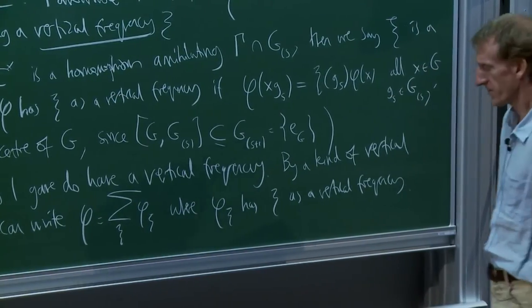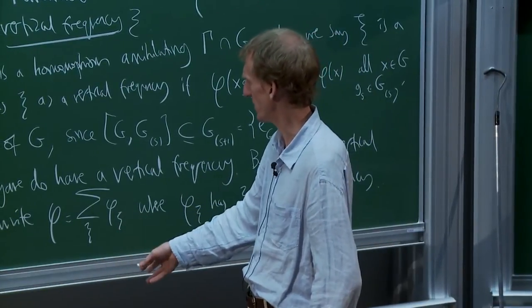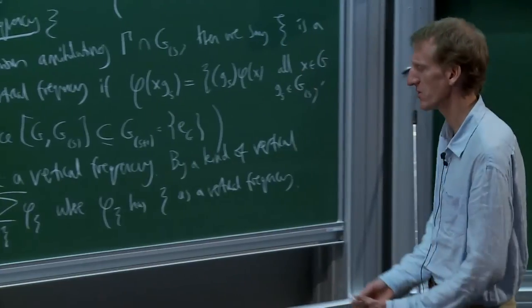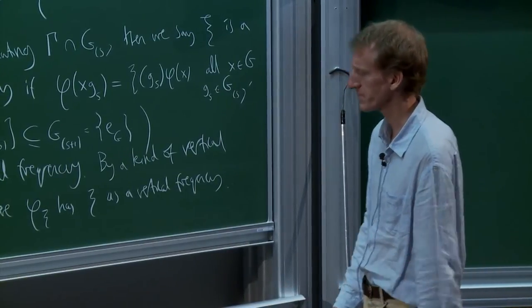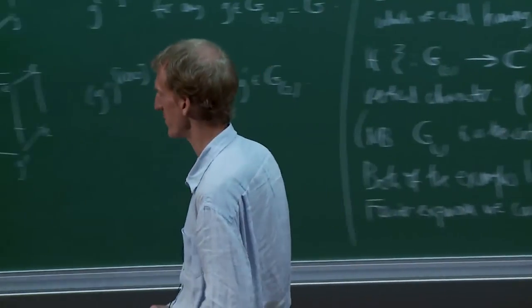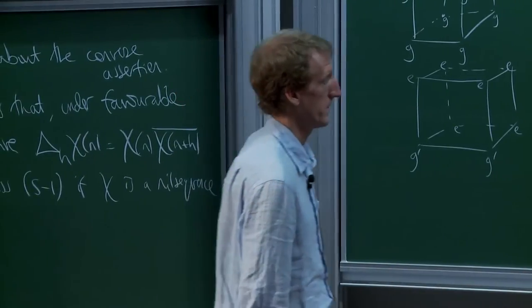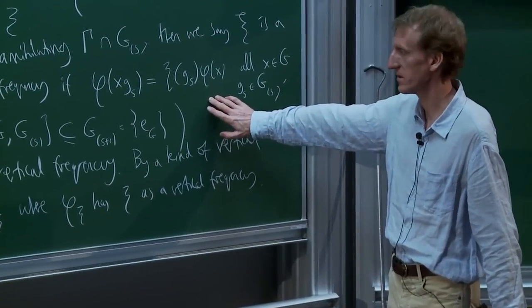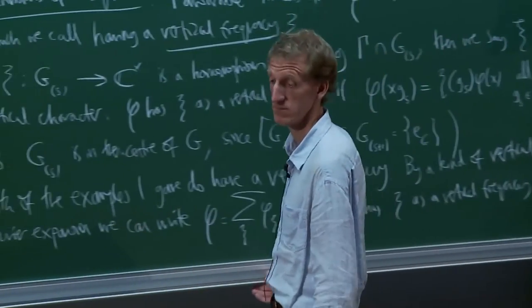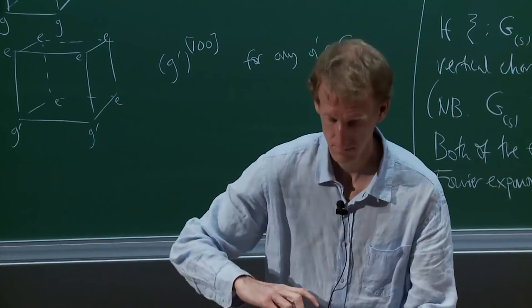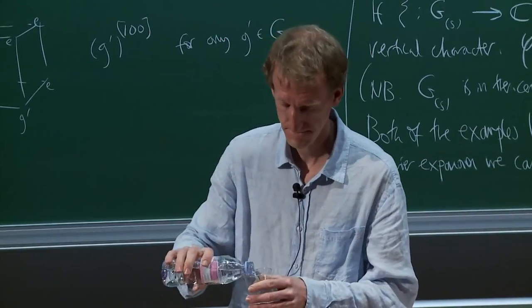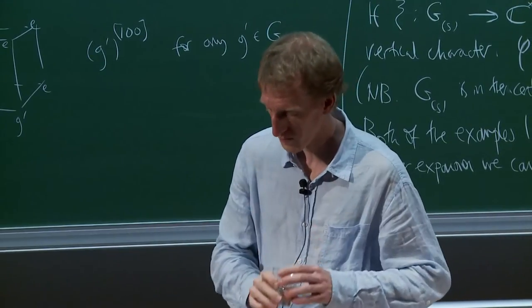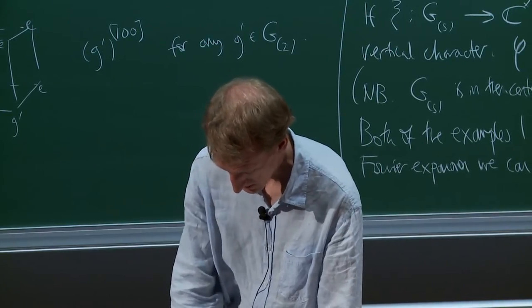So for this to be useful, we need to know some additional things about this. We'll need to know how the complexity of this phi_psi depends on that of phi, and we'd also need to have some rapid decay. But all the ideas are the same as when you decompose a smooth function into its Fourier modes, and the proofs are also the same. But for now, let's just think of this as an additional invariance that it's not very difficult to attain in any given case. Any questions at all before I carry on? All right.